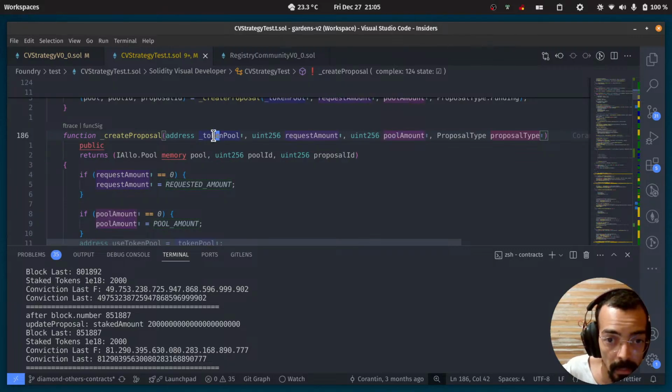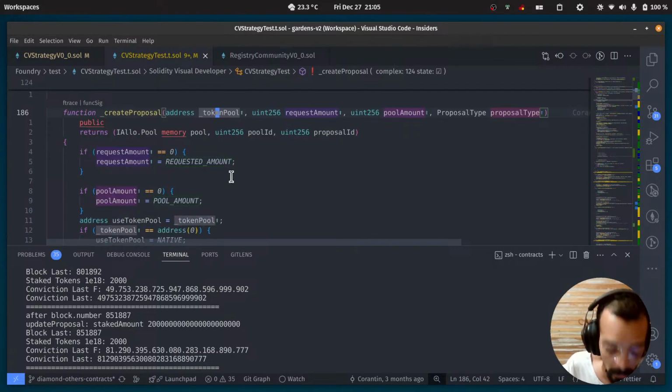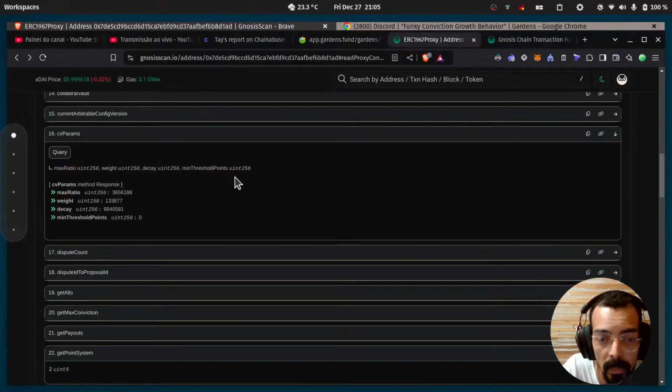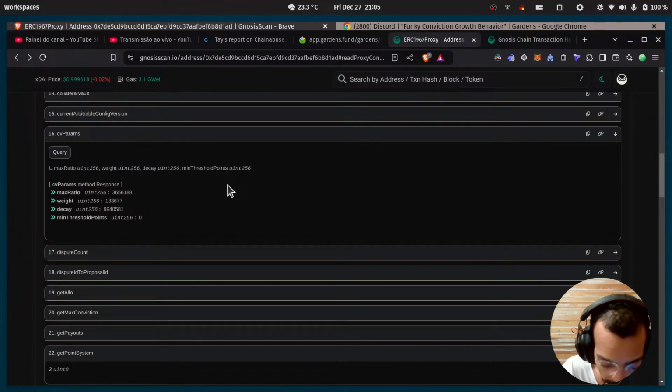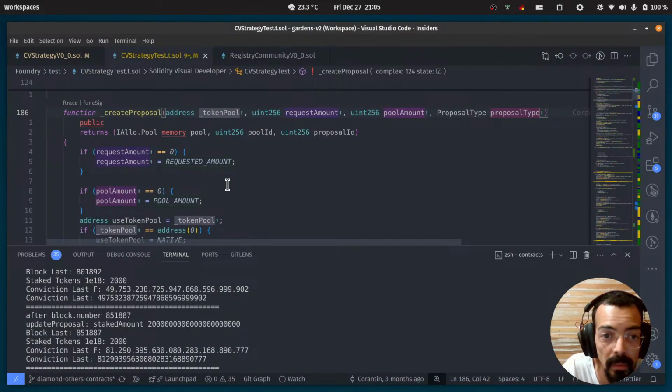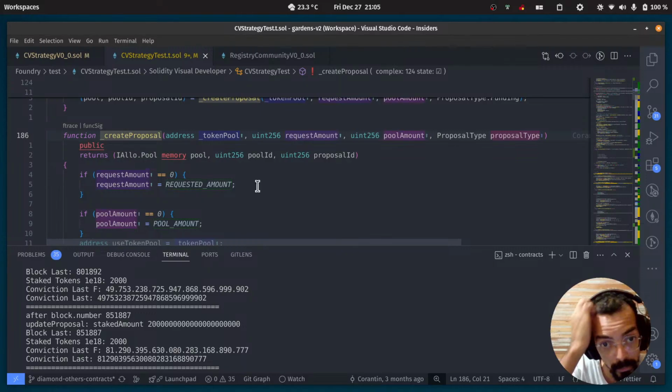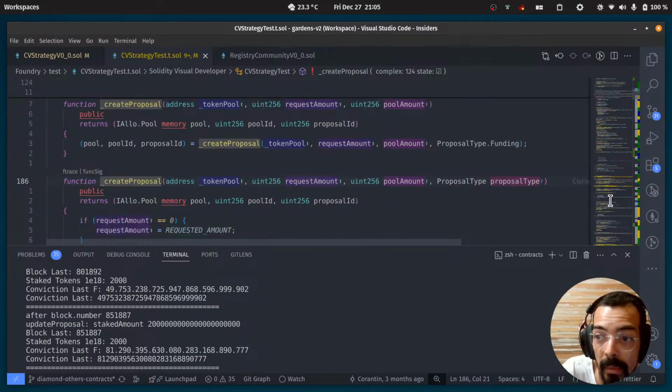And the token pool, maybe I need to create a fake token. So that's something different from my test because I'm using native stuff. Okay, so what are we going to treat as a fake token?